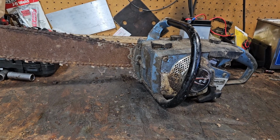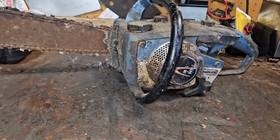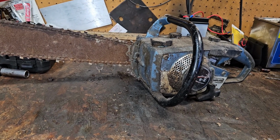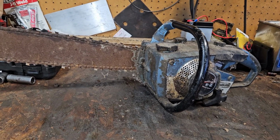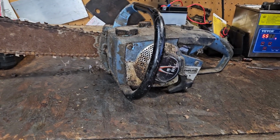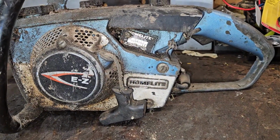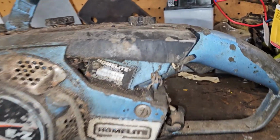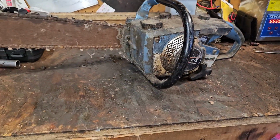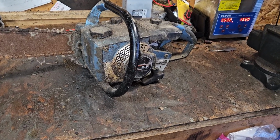As you see it is as I've got it. I have not opened up the gas tank, oil cap, underneath, anything. This was back in Thanksgiving, right before Thanksgiving. And I messaged a guy, a Homelite guy, Andrew, and said, hey, what can you tell me about this? And he's like, what model is that? You know, he's never seen one of these EZs in blue. So there's not much on it, really. I mean, you find them in red all the time, but blue is, I guess, a very, very rare find of a chainsaw in this model.